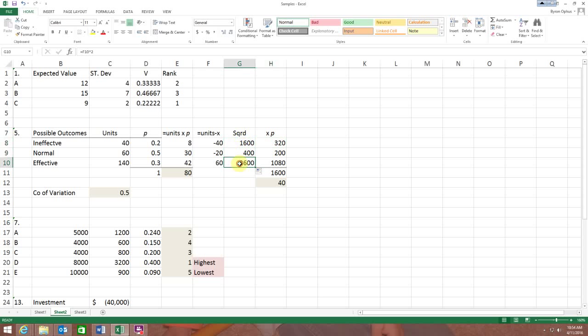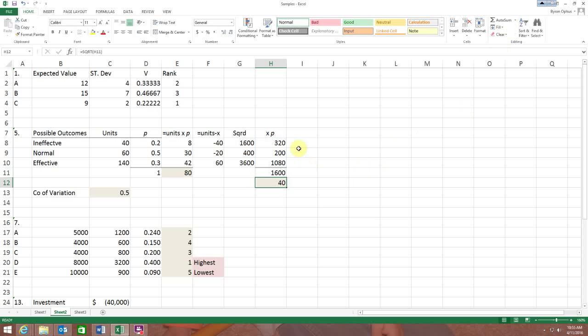Now I take these values, so this is how far on average it is from my expected value, and then I've squared it to get rid of that. But I've got to put my probabilities back in here, because this number doesn't really have any of the probabilities in it. So I put my probability back into it, which is this times this. So this is equal to my probability times my squared deviation, and that one I can just drag down. Then I can do a sum or a total of these, and that gives me my variation.